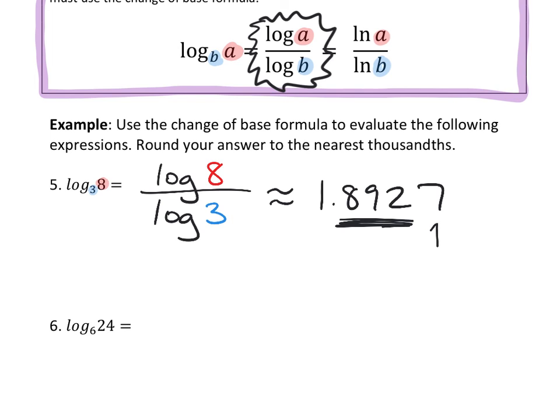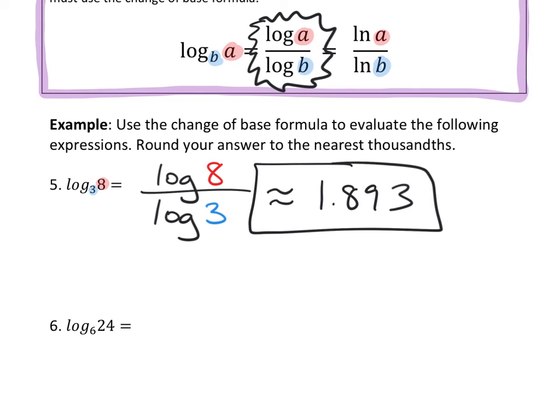So I look at the 4th decimal, and that's where I do the little rhyme. 5 or more, raise the score. 4 or less, let it rest. So I should actually round this number to 1.89, what? 2 or 3? 3. So this answer will be approximately 1.893. Again, use the squiggly equal sign because it's an approximation. I had to round. And it's literally that simple, but you have to remember this formula because this is the only way we type logarithms in our calculator besides natural log and base e and common logarithms.